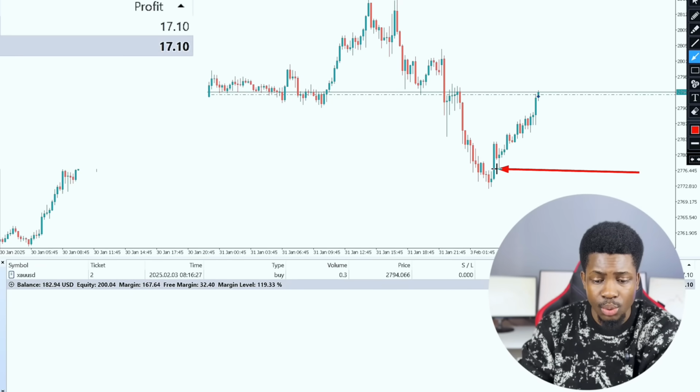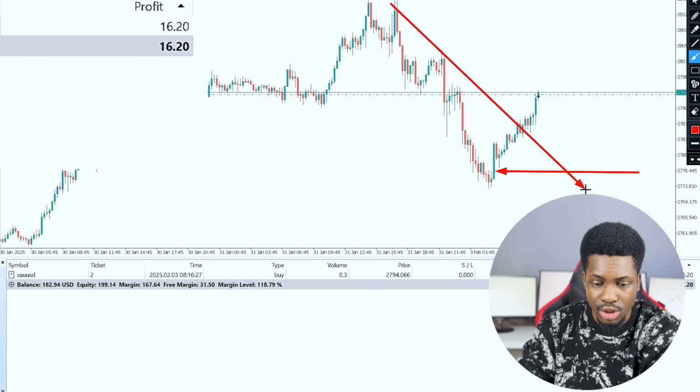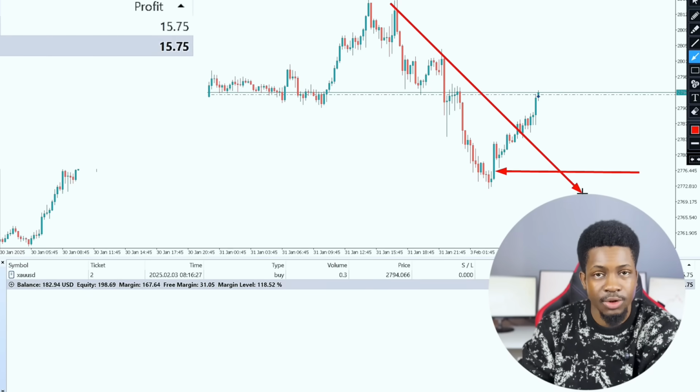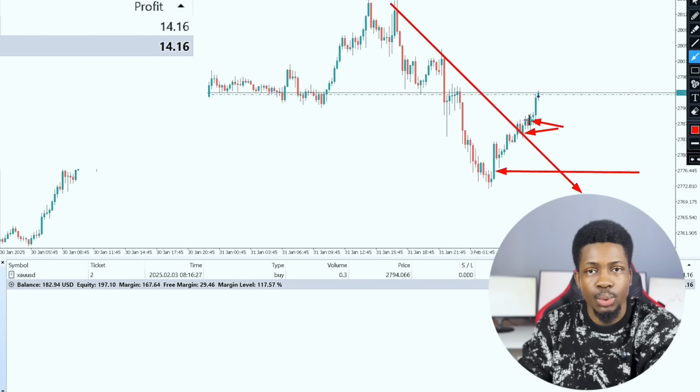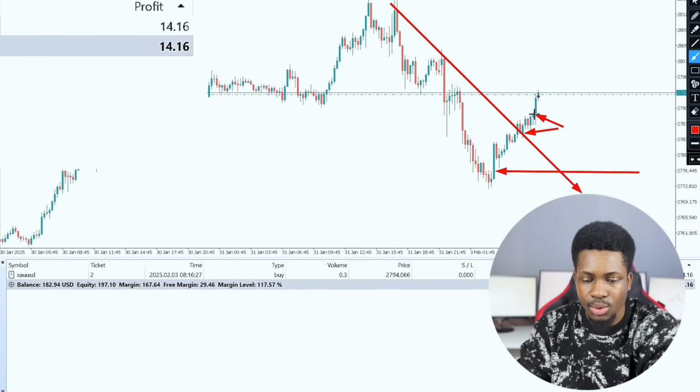So all we just had to wait for was for it to take off, right? And now we started mapping out a zone just at about this region. You can easily see this spot, right? Now it just kept playing around until it pushed up above the level, gave us a retest at about this spot. A build up started, so we couldn't really storm into the trade, so we had to wait for the build up to be done. Okay, now the build up is done.